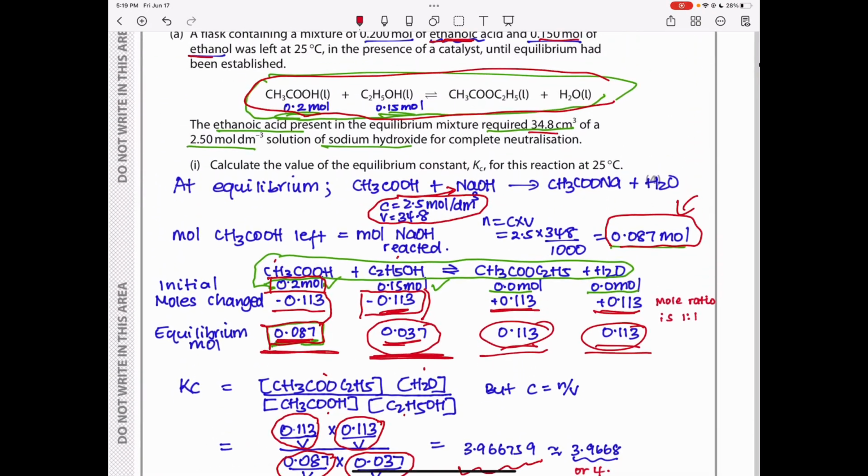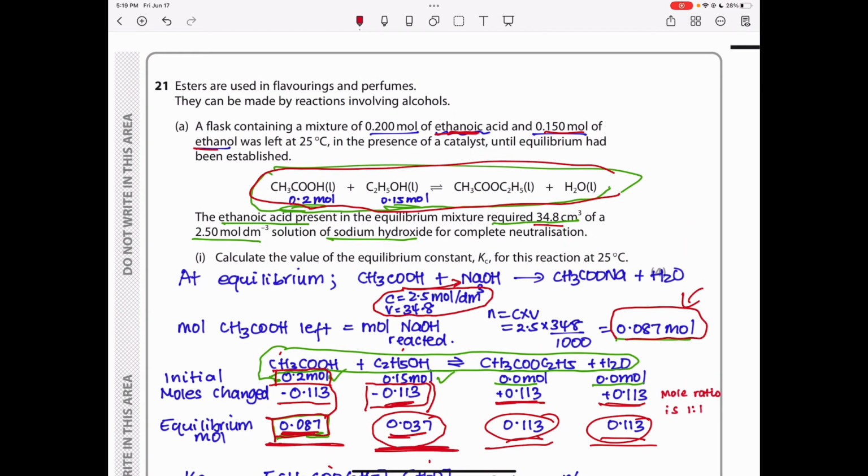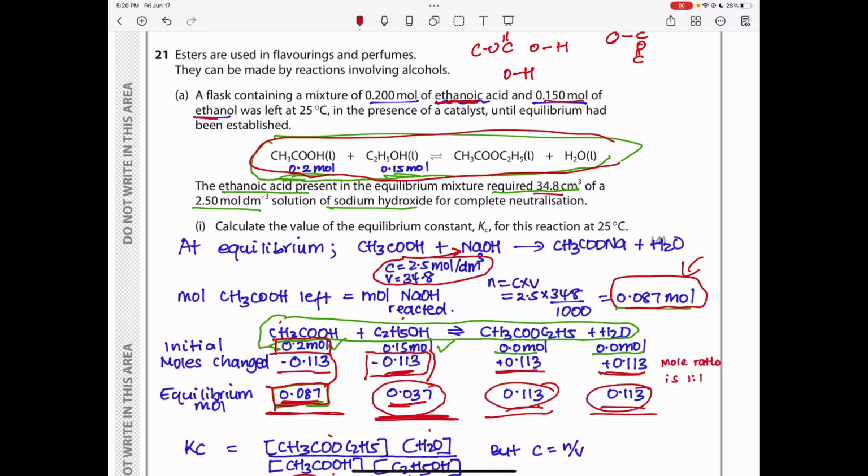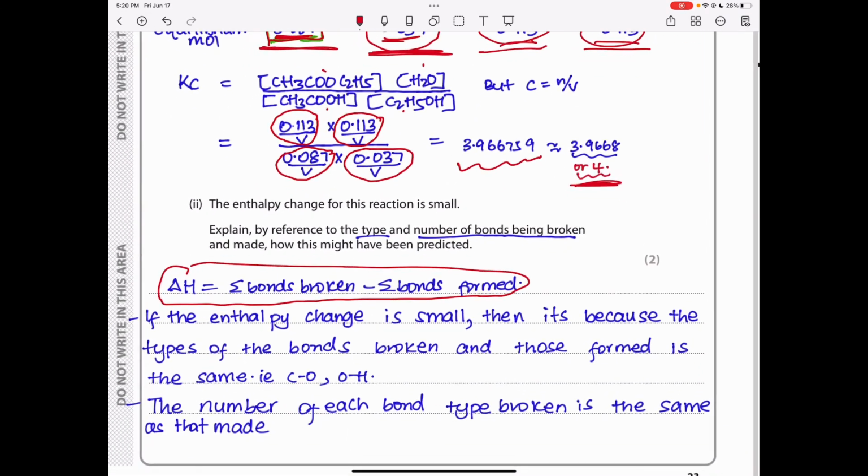And again, let me take you back slowly. Ethanoic acid has carbon, oxygen, and oxygen, hydrogen. Ethanol has oxygen, hydrogen. I'm looking at a stronger bond basically. If you're breaking, then the ester has oxygen, of course, oxygen, carbon, a single bond, and carbon, oxygen, double. Also, the ethanoic acid has the carbon, oxygen as well. Then in the product, of course, it's similar as if we have the same types of bonds being broken. A carbon-oxygen double bond, an oxygen-hydrogen, and the carbon-oxygen single bond on the reactant side as well as the product side.